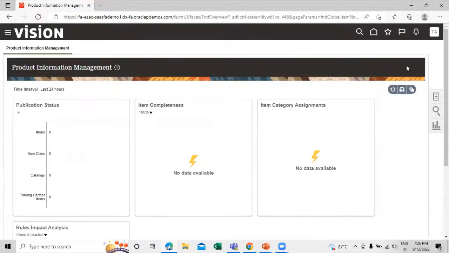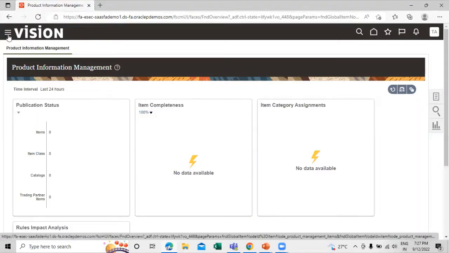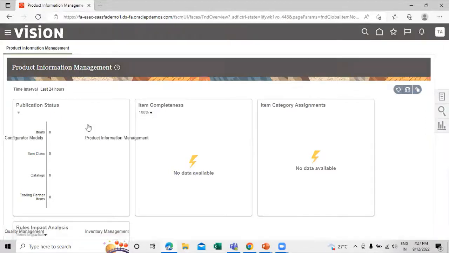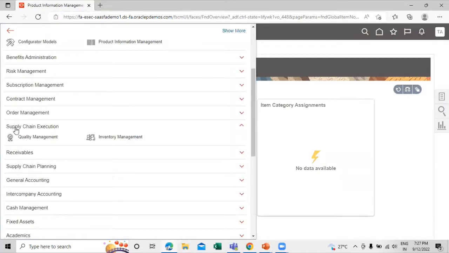Now let's check the on-hand quantity in the system for this item. So click on navigator, and go to the supply chain execution and click on inventory management.